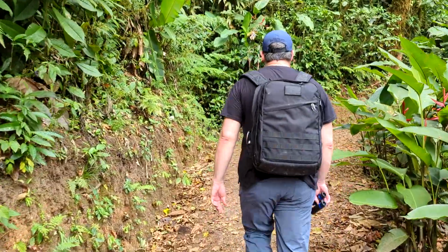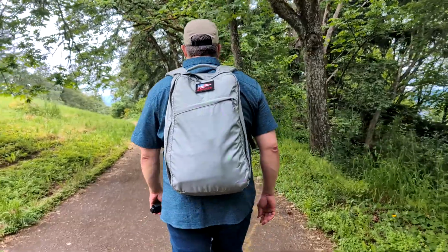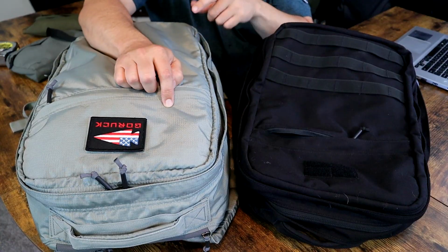I've shown you GoRuck bags before, for example, the GR2 that I took on a recent trip to Costa Rica. My latest edition is this GR1 here. So far, I've had the opportunity to take it on a few short weekend trips and some longer hikes. One reason GoRuck bags tend to be so heavy is because they're made to be extremely durable. This is great if you beat up your bags a lot, but it's not great if you don't need all that extra weight. I think you overcome a lot of those issues with this Ripstop GR1.